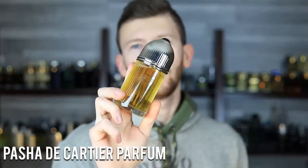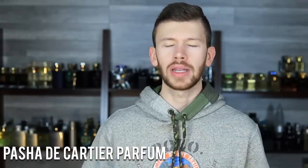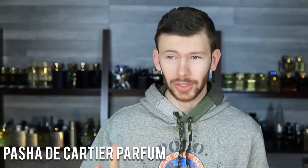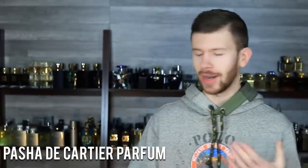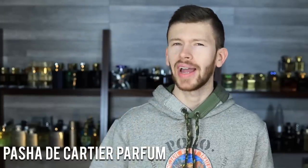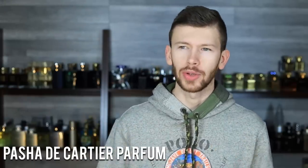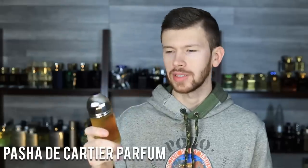Let's keep it moving with Pascha de Cartier Parfum. Sandalwood, patchouli, some boozy notes, and balsam fir. Very mature, very masculine — kind of going in the opposite direction compared to something like One Million Parfum, which by the way I can still smell in full effect, it's ridiculously strong. This is going to be much more gentlemanly, much more refined. This is what you would expect from a brand like Cartier — they've put out so many gentleman classics. This is a really nice wintertime scent for when it's cold outside. Some of their others are more spring/fall woodies, but this one has sweetness, heaviness, nice booziness. It's a really well-done flanker with great projection.